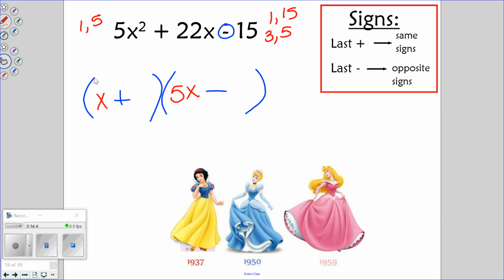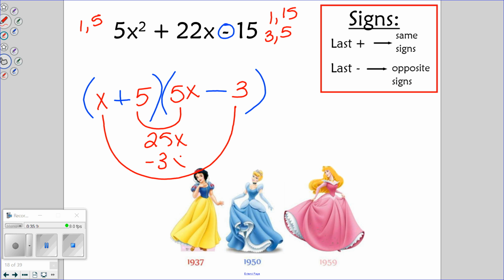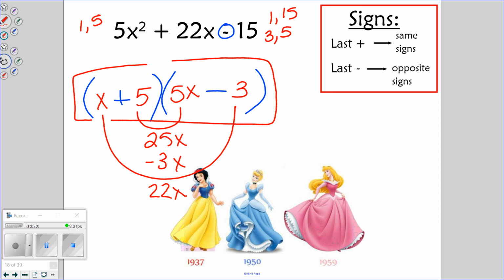My options for C, you want to go 1 and 15 or 3 and 5? Oh, why'd you say 5 and 3? Yeah, if you would write 3 here and 5 here, red flag? See the GCF? So I can't put them in that order, but can I put 5 and then 3? Yeah, I could put the 5 here and the 3 here, because now there's no GCF in the parentheses. Okay, so if I check, 5 times 5x is 25x. Outside, minus 3x. 25 minus 3, positive 22x. Positive 22x, so I know it works. And I am done.